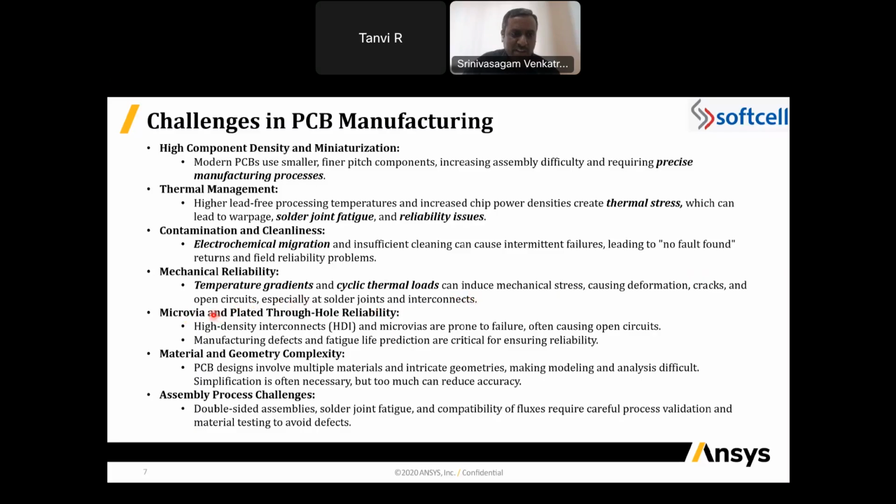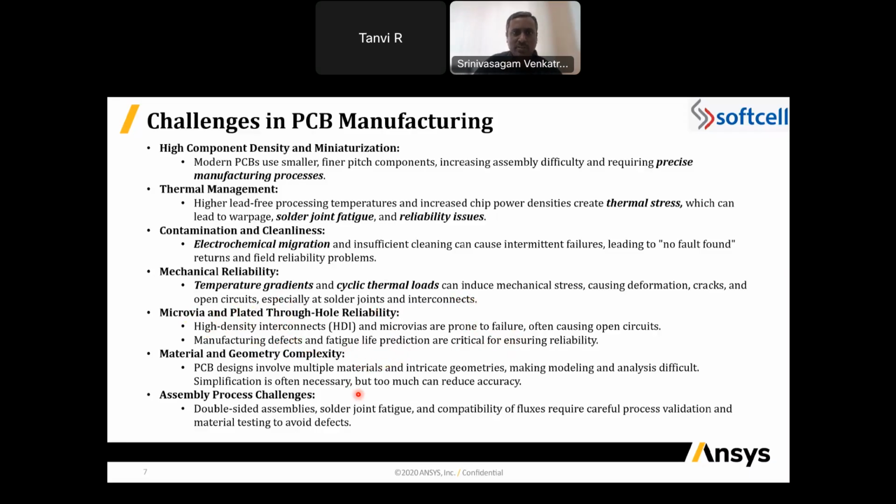Apart from that, we have micro via and plated through-hole reliability issues, which are predominantly found in high-density interconnect boards. These are majorly prone to failure, often causing open circuit issues, and it leads to fatigue life prediction, which is critical for ensuring product reliability.